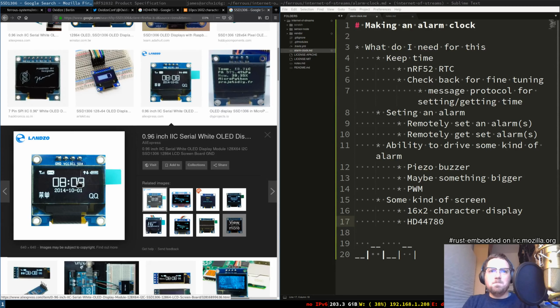I know the JPster, or Jonathan Pallant, has a project called the Monotron, which, let me pull that up. JPster, Monotron. He has a really good talk at RustFest, and I think a couple other places, where he's got this retro computer, a Neotron, using an ARM Cortex-M to simulate an old Z80 or Commodore 64 style computer. I can't remember exactly what he's inspired by, but he's got this standalone little PCB with all that going on, and he's building his own operating system as a platform for it. He's got a little piezo buzzer here, and he can play chip tunes and things like that on there, which is really cool.